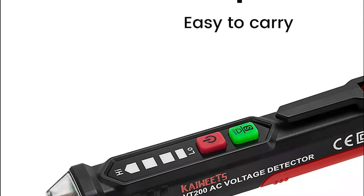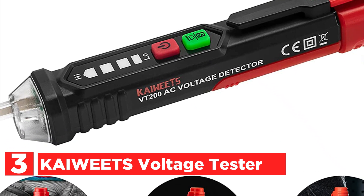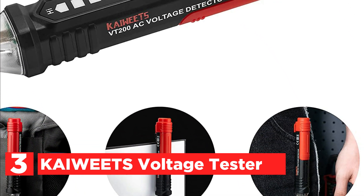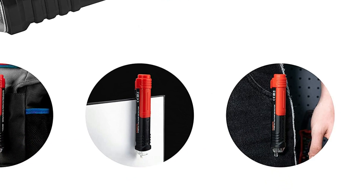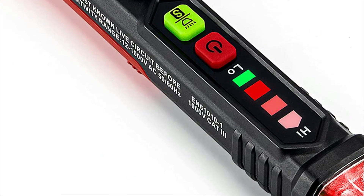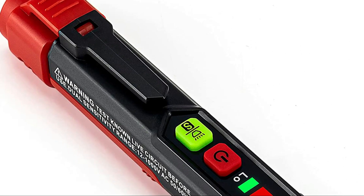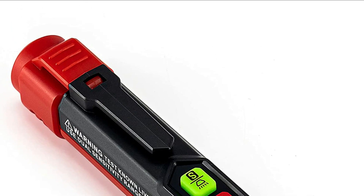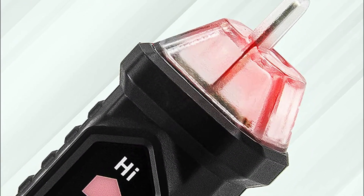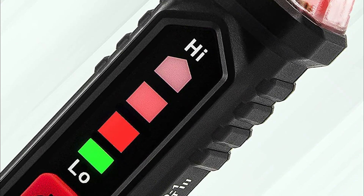Item number 3, Kiwit's Voltage Tester. It will issue several alarms using light and sound. If it detects a voltage, the tip will emit a red light and then beep. The greater the current, or the closer you are to the source of the voltage, the greater the frequency it will sound. The screen is colored green or red — red indicates that the live wire and high voltage are detected, while green indicates low voltage and the null wire is recognized.